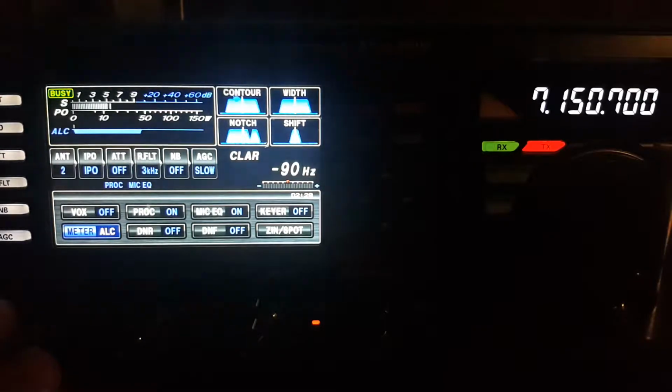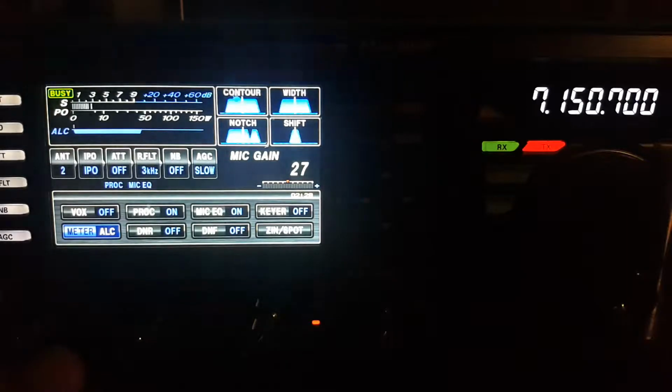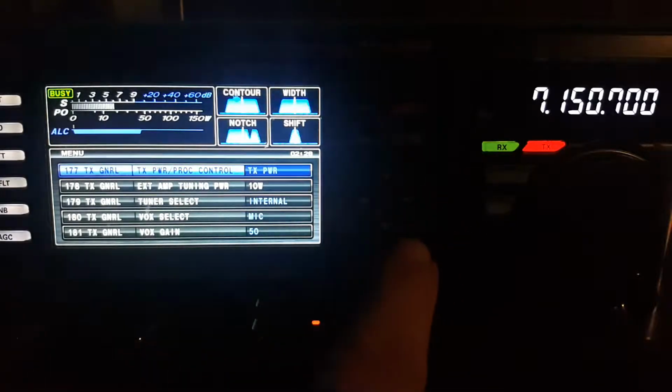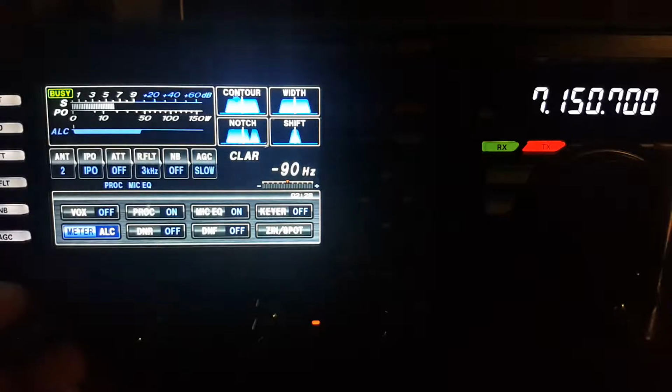My ALC calibration on this rig is a tad off. It really needs to go in for a repair. But the carrier is set to 21 watts, and the rig will output 20.5 watts when it's set that way. Mic gain, I'm going to leave it set to 27. I'm going to go in the menu and change that control back to processor. And that's how I'll be running it. Processor set to 30. Meter set to display ALC.